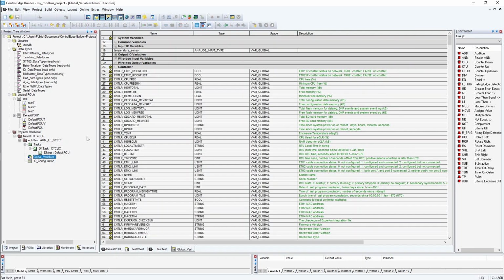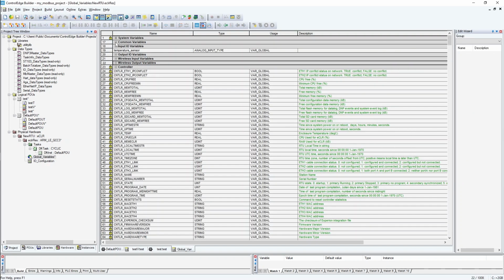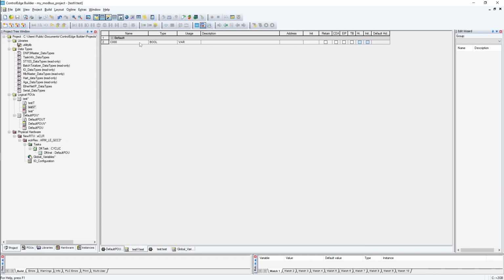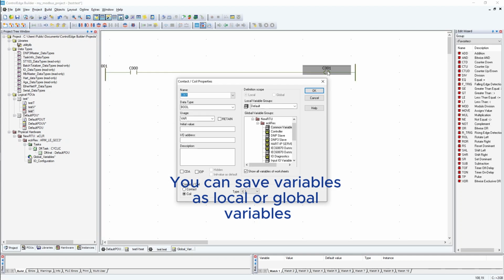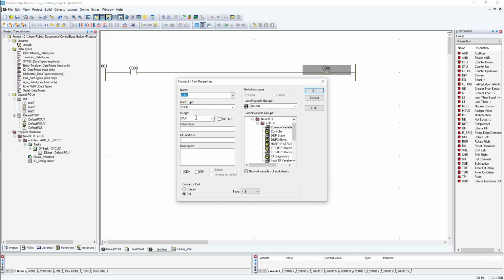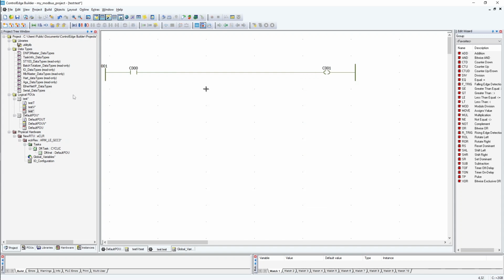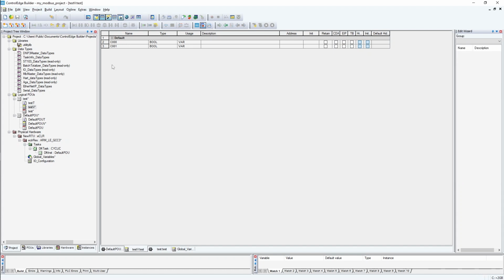So how do we know where these variables are? Go to global variables. Okay, not here. All right, here it is. It is in the local variable. It was created here. Look at the input here, COOO. Okay, and for the outputs also, it is saved in the local variable. As you can see here, VAR usage. If you want to save this in the global variable, you drop down and select global variable. Okay, select OK. And now when we check here, you can find it here.